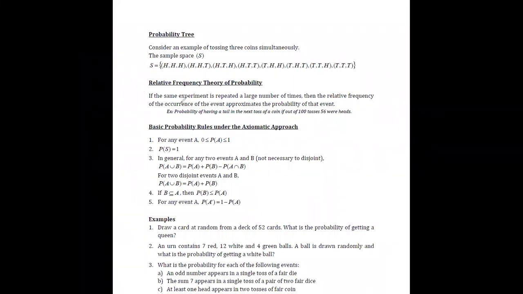And now we will discuss the relative frequency theory of probability. Suppose that you are repeating the same experiment a large number of times, then we can see that the relative frequency of the occurrence of the event approximates the probability of that event. Actually, in the last session, we have discussed this matter as well. We have not considered it as just repeating an experiment a large number of times, and simply defined the relative frequency as the probability of an event. But actually, it comes from this relative frequency theory.